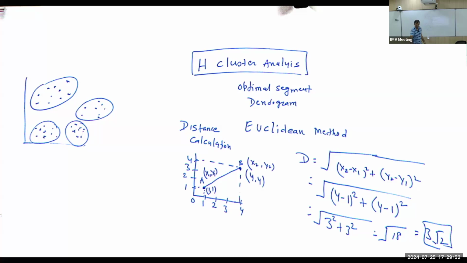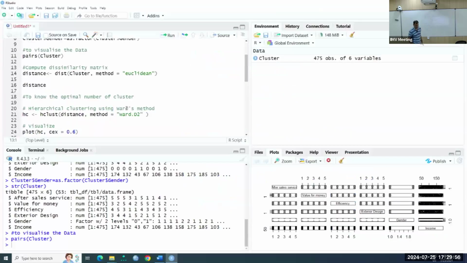In the back end, R will do the analysis. That we will do here. I will take you again to the system where first we will calculate the distance. So I am calculating the distance. Distance is equal to the function I am using called dist. Data is called cluster. My data name is cluster. Can you see my file name is cluster?